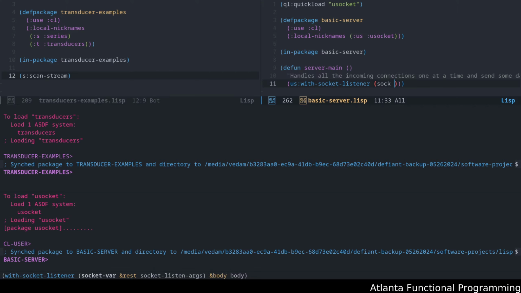Sock, and I have to provide the listen args. Yeah. 1 second.